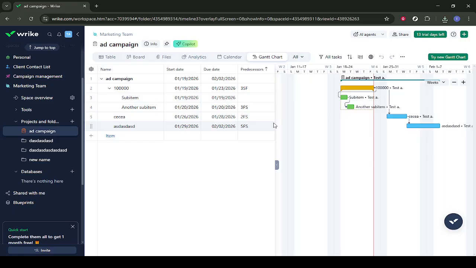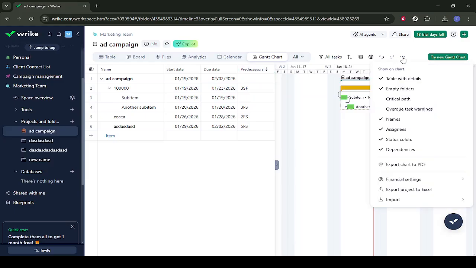Once the timeline or Gantt view is open, Wrike will display your tasks along a horizontal calendar. This is where dependencies really come into play. Look for the highlighted icon or button associated with timeline configuration. Click on that, and a menu will appear with different options, including one labeled Dependencies. Click on Dependencies to enable or show dependency controls in this view.